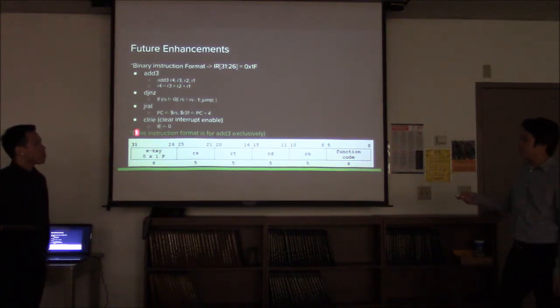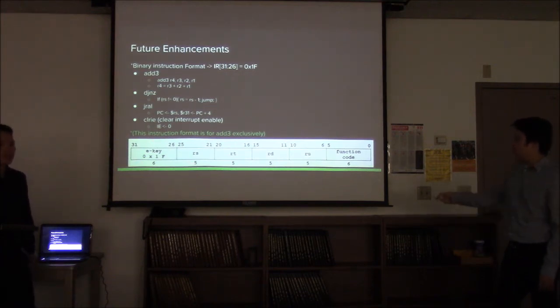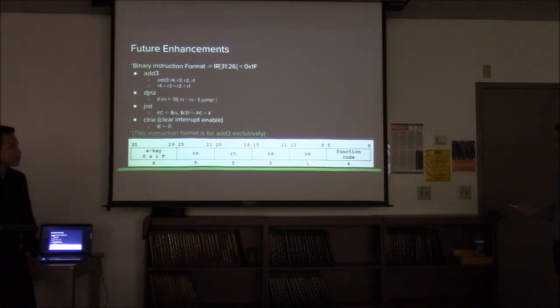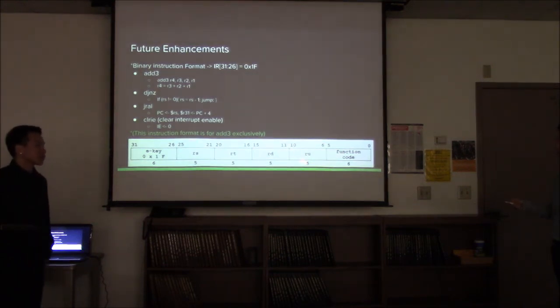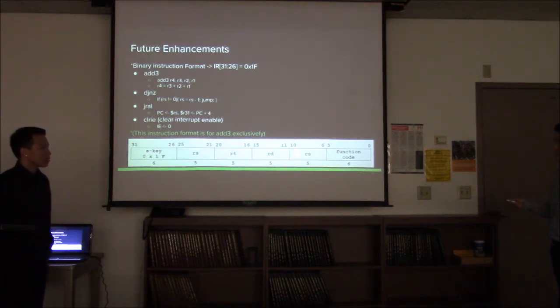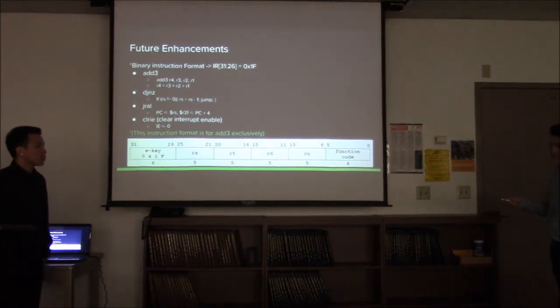Usually we just kind of set that after in one of the states. And the reason why I have this little instruction format down here with the E key is that I wanted to explain how we would do our add 3 in the future. So normally the bits 10 to 6 over here would be used for a shift amount for any of the logical shifts. However, in our E key format, we would actually use this as our third source operand. We would keep this as our destination register just for the sake of consistency.